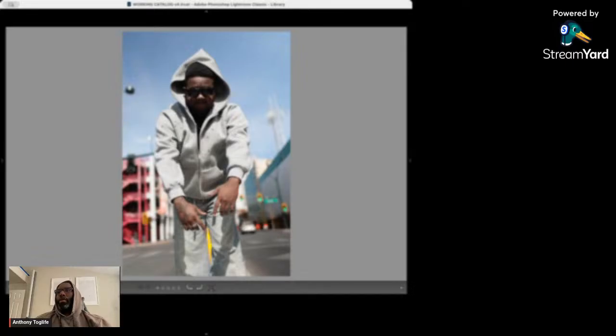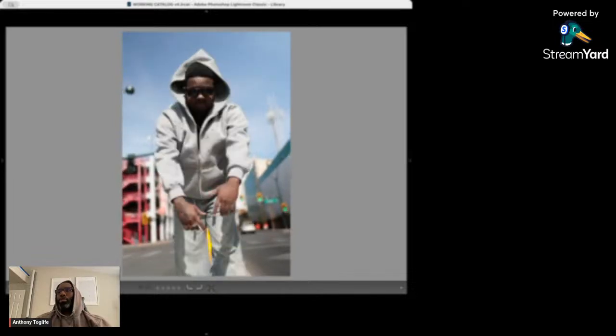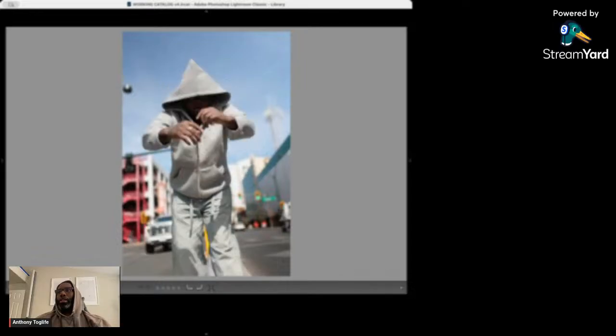Yeah, so I was trying to get him to really lean into the camera, and he wasn't leaning into it as much as I was wanting him to do. But it also was one of those things where I didn't care enough about the shot to keep trying to finesse it.